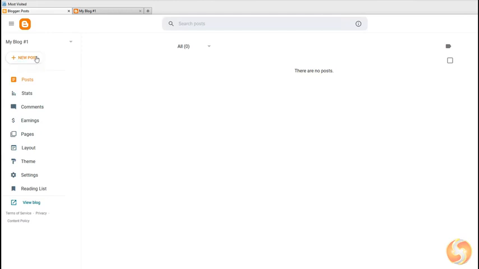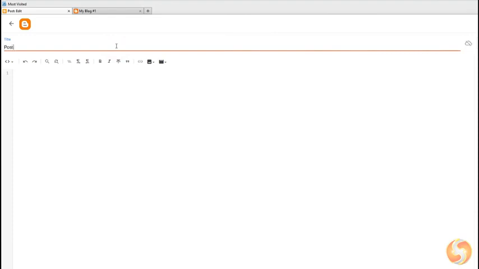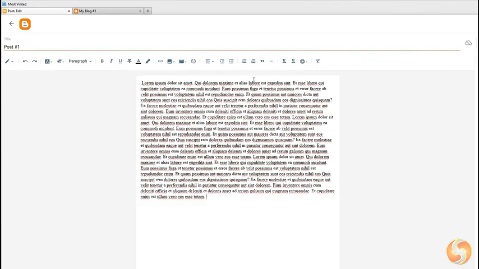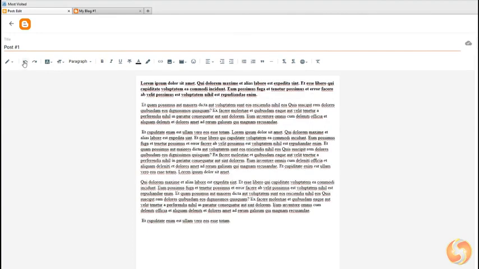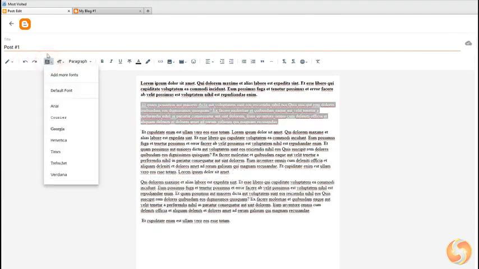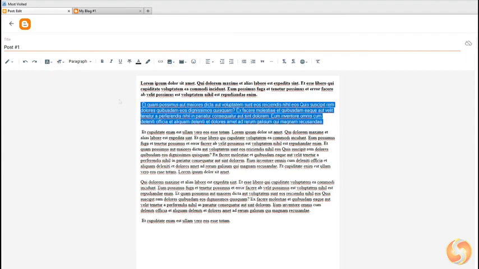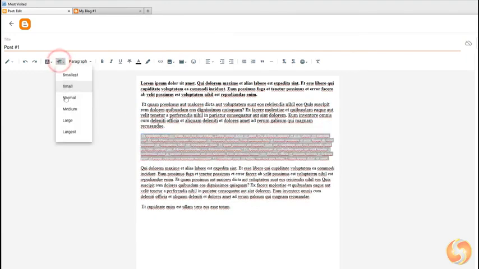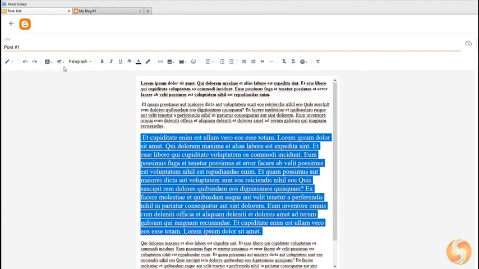You can start writing one by going to New Post. On top, define the post name or title, and then type the body content at the bottom. You can also copy-paste any piece of text. On top, you get several buttons to build your post, such as the undo and redo buttons. Font type to change the font family, and font size to adjust its size. Make sure to select any text first.